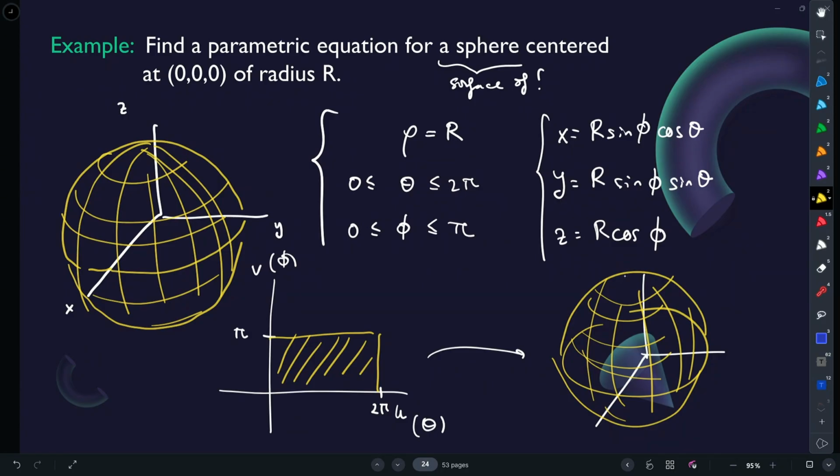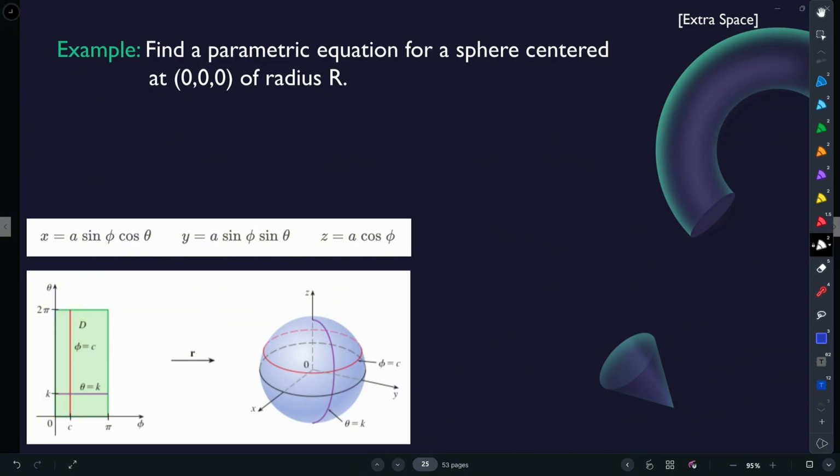Okay? So that parameterizes the entire sphere. Notice that there is no r in the parameter space. It is the parameterization itself that takes care of the r by fixing that r in the parameterization. So the parameterization depends on r, but r itself is not a parameter. Rho is not a parameter, rho is fixed. Like they took theta and phi in a different order, but it's the same parameterization.